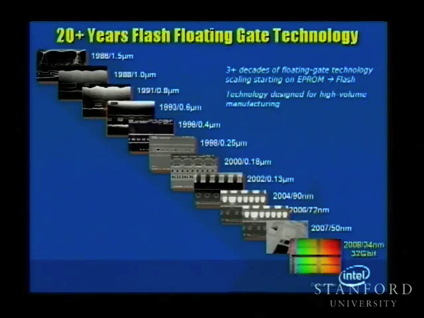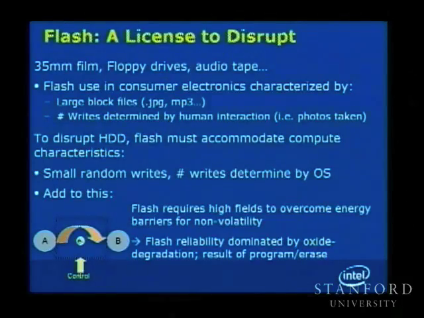Multi-level cell came in at about 1997, the first commercial product of a multi-level cell. And so it's been progressing, and it's been going into a lot of different applications. It's in digital cameras, cell phones, music players. There's probably not a person in this room who doesn't have flash memory somewhere in their consumer electronic devices. And so it found its niche in various areas. And now, is there an opportunity to come back into what was the original vision, which was how to get into compute? And so flash, I like to tell the business people, has been this disruptive technology.